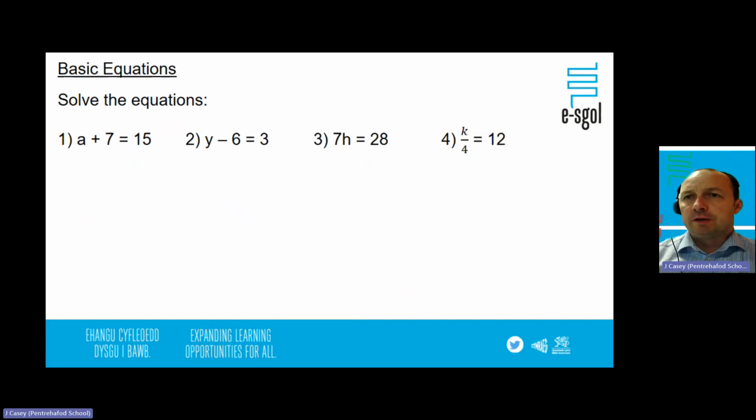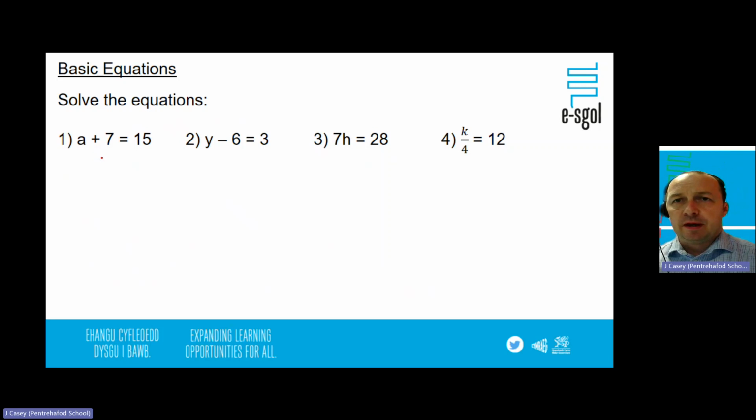So let's look at the basics. We've got 4 questions here, and I've chosen these 4 because they're really basic questions. If I was to start doing equations with maybe a younger class, these are the sort of questions I start with. And if we look in here, I'd like to think a lot of you will look at these and know the answers. Some may not, but that's okay.